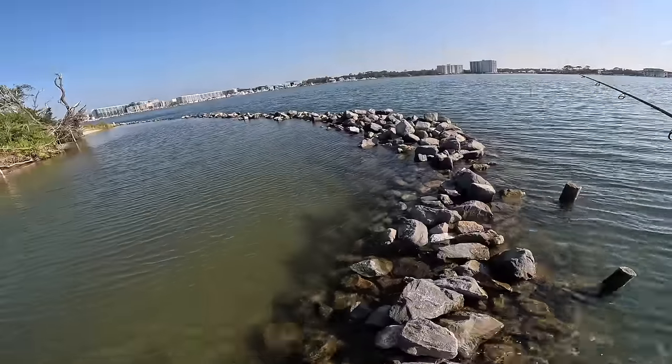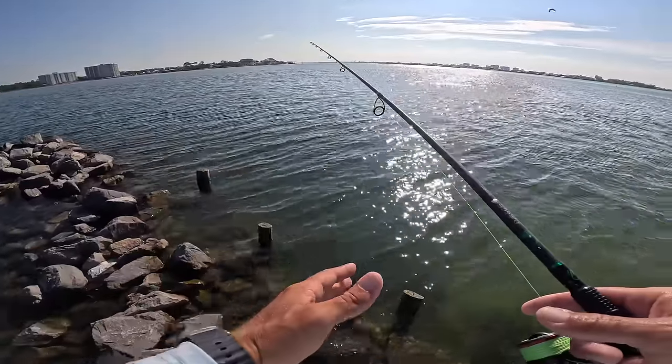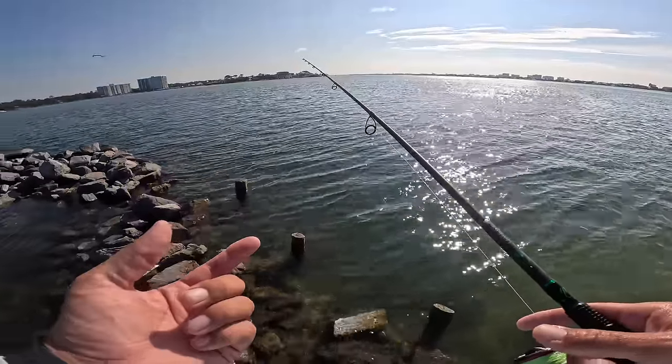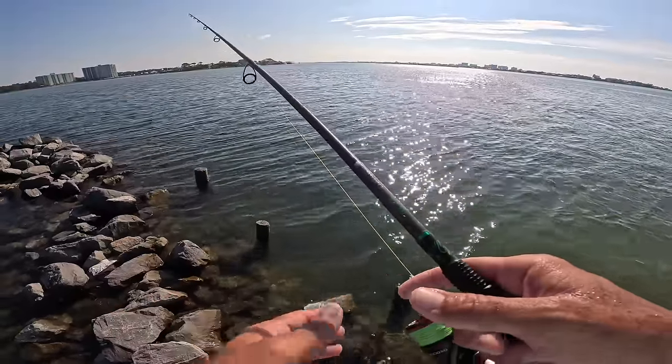I was about to say, in about an hour and a half of fishing that side, I got a little flounder and a pinfish. About 15 minutes fishing over here, I got two mangroves, one keeper, and a little oyster fish. So I'd say the move is paying off a little bit here.